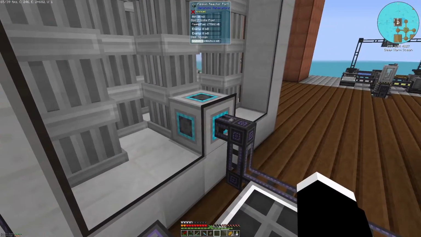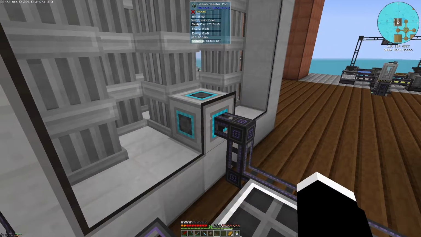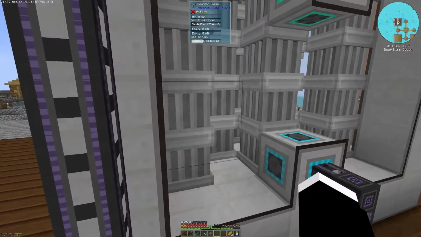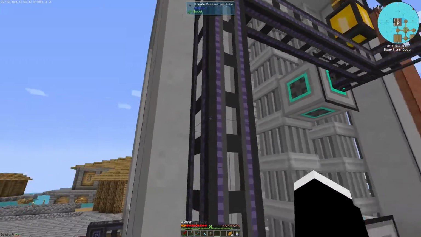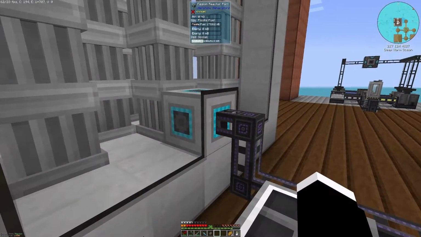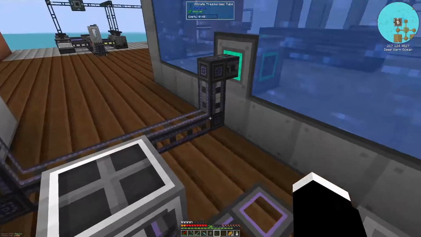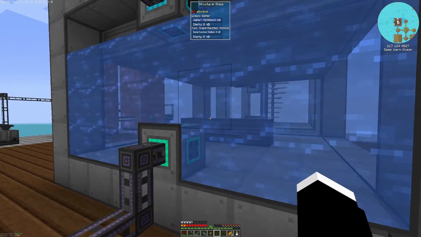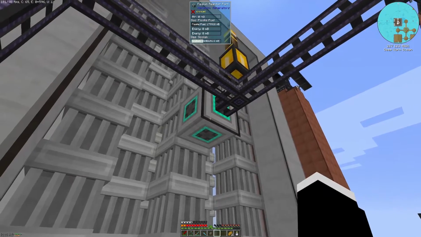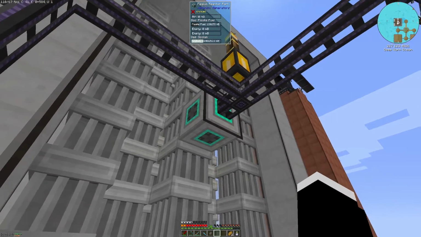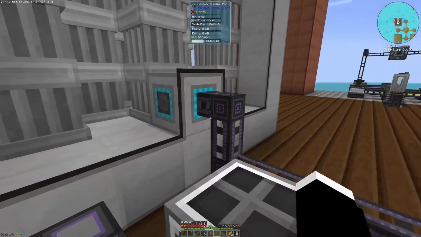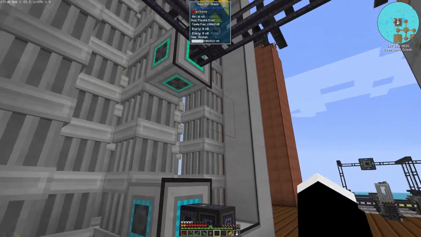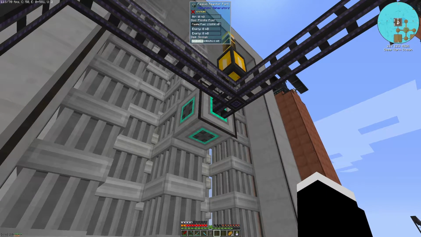Now, in the back here, to the bottom, we have the output of our coolant. So, when this fission reactor is turned on, it will produce superheated sodium, and that needs to leave this entire reactor, and that's exactly what it's doing through this port right here. That carries it across into a boiler, which we will get to momentarily. Now, above that here, we have the input port. And the reason why we need an input port is because as we are sending out the superheated sodium, we need to get it right back in order to create a closed loop system.